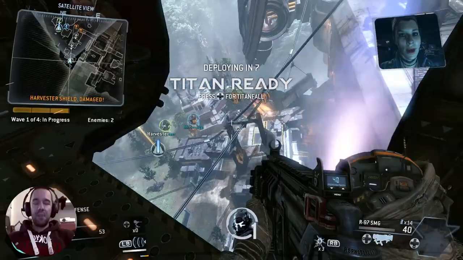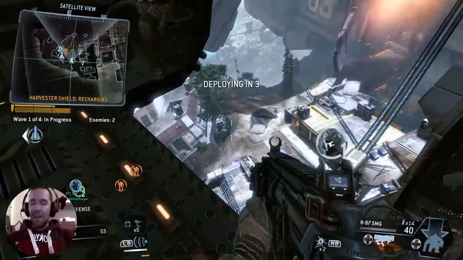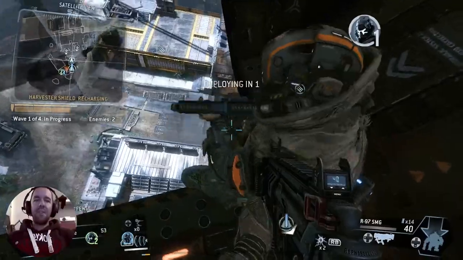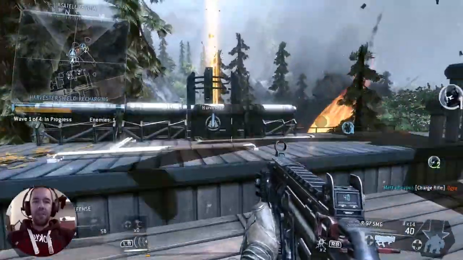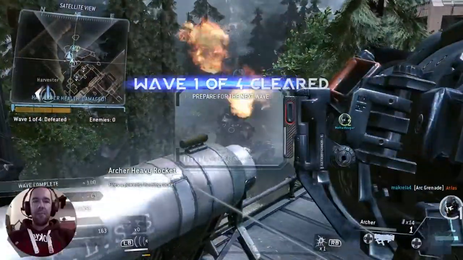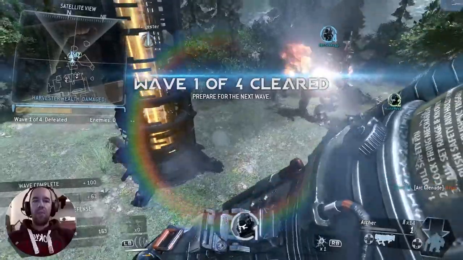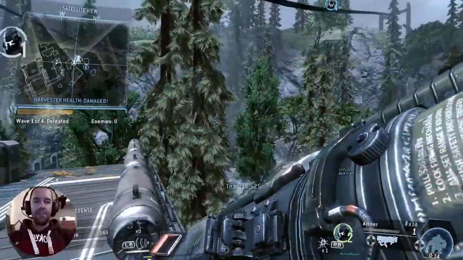So my Titan's ready, so let's get in there and get the Titan down. And I'm probably going to play a lot more defensively. That's how I tend to play anyway, rather than being on the attack. What's that down there? A big flame coming out of it. There we go. Wave 1 of 4 cleared. Not so bad. Not so bad. Nice job, team. All clear for now.